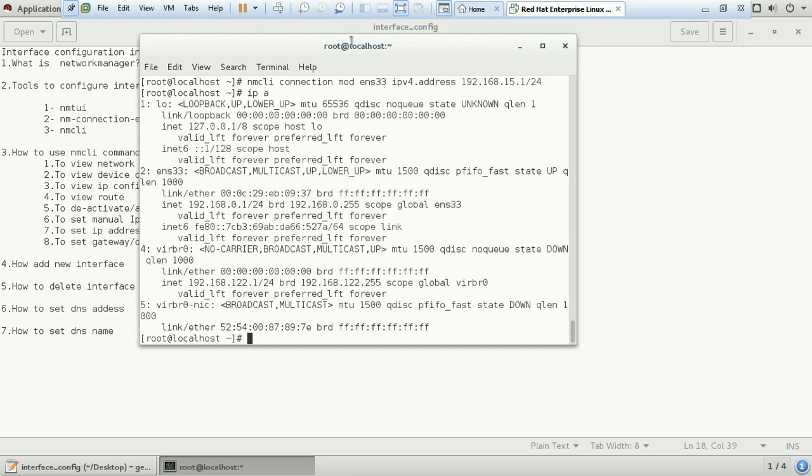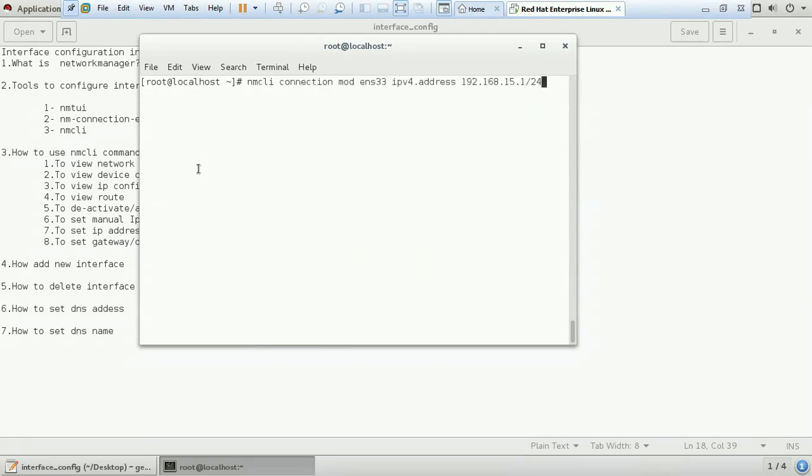Then we can use this command, and just disable and enable the connection, nmcli connection up ENS33.